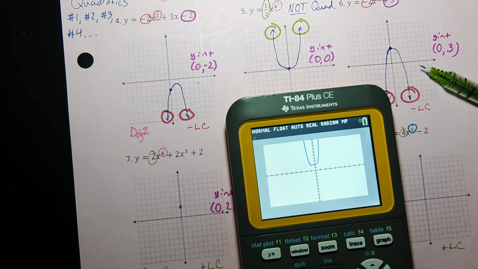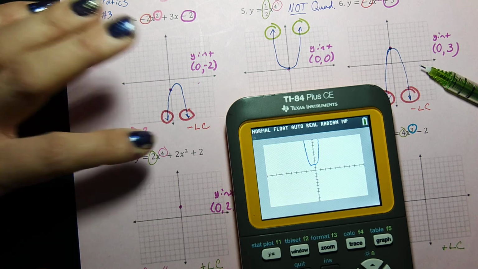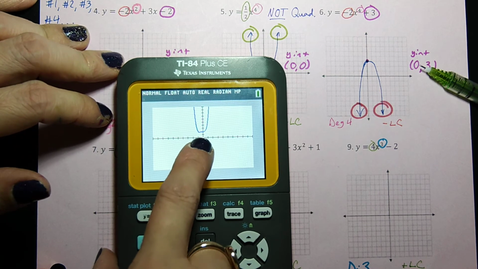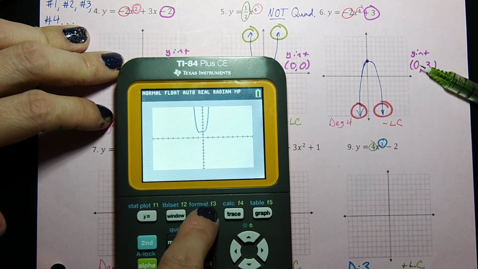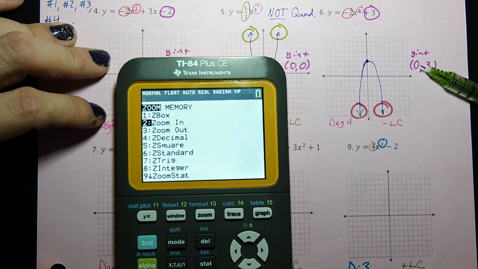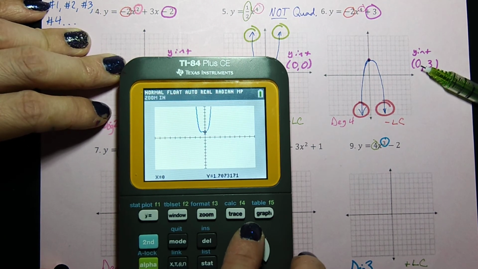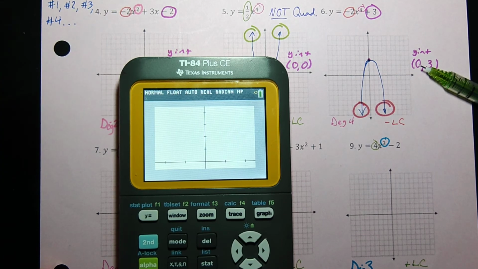Ooh, does it look like an exact U anymore? There's something weird happening in there. Now, if you want, we can get a closer look at that weird little part by hitting zoom and selecting zoom in. And if I arrow up to that area I want to zoom in on and press enter, yeah, that doesn't look like a U anymore. It's got this funny little regroup, just a little bump in it.